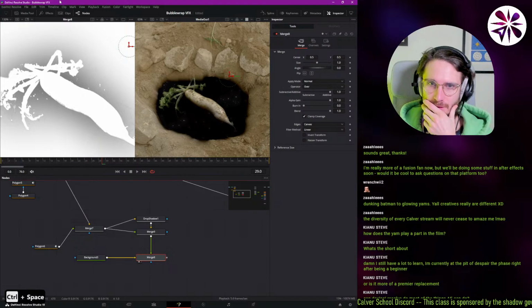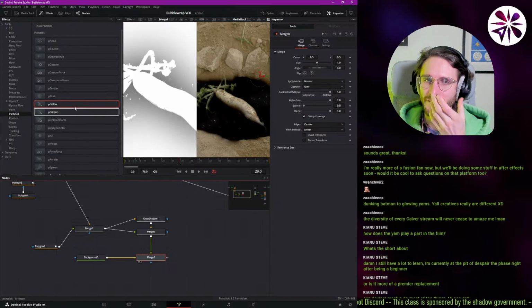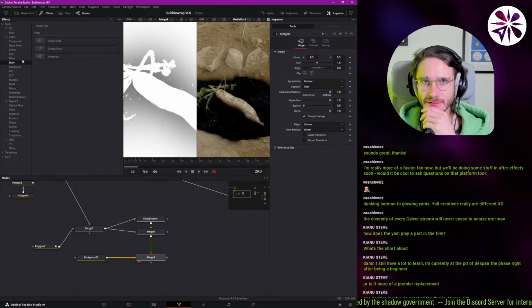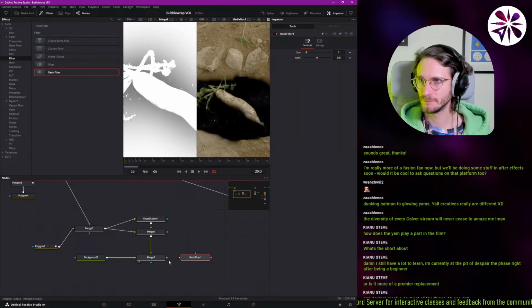What kind of effect would I need for that? Like in Hitfilm, as I said, I would use color cycle. But what do we have in Fusion that does that? What's rank filter?